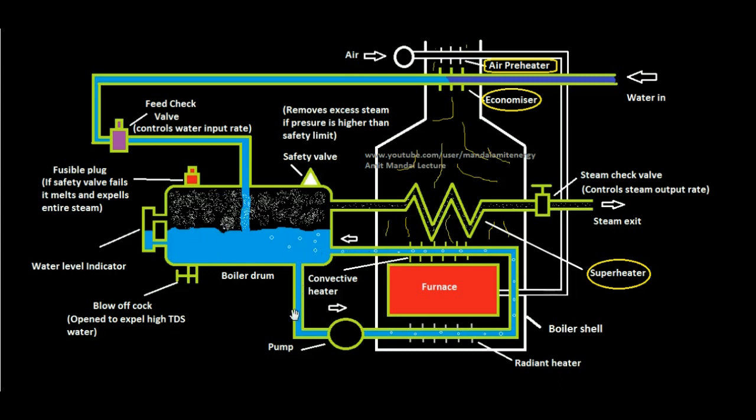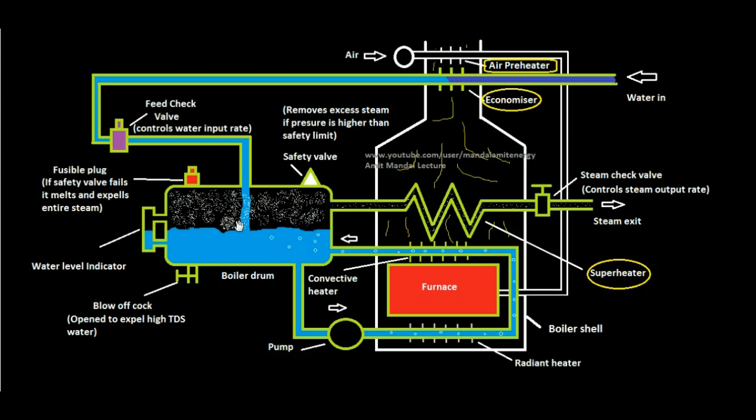From here pure liquid water is going toward the furnace. You can see there are two heaters, one called the radiant heater and one called the convective heater. Heat is added to the water, and you can see the water is flowing through the tube and heat is coming from outside and going inside the tube, converting that water into a water-steam mixture. Ultimately, when it leaves the furnace it becomes a water and steam mixture. When this mixture again comes to the boiler drum, since the steam bubbles are lighter, they rise up and ultimately steam is collected at the top.